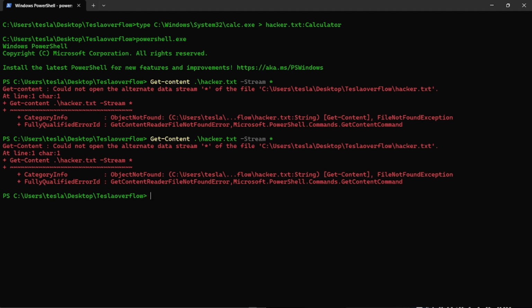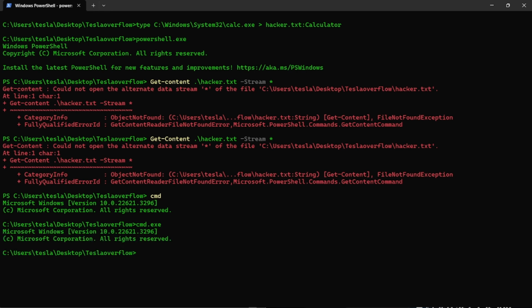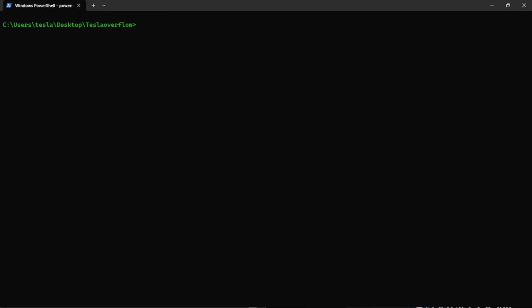What's going on? Come on. If that's not working, that's okay. We can switch to CMD, so do cmd.exe. I think we're missing something, but I can't see it. Weird. So let's go in CMD. We'll be able to do that in CMD. Actually, it will be a great example, so that you know.